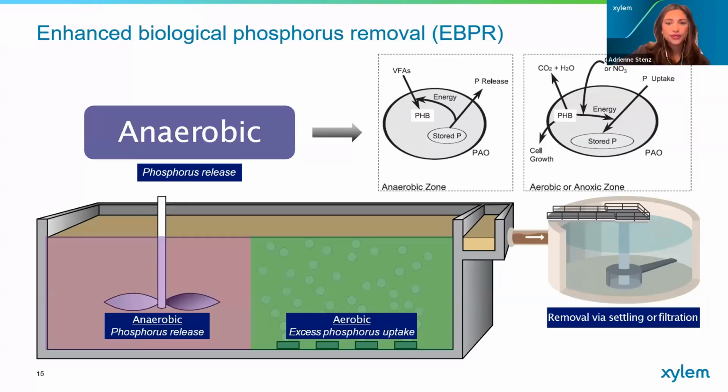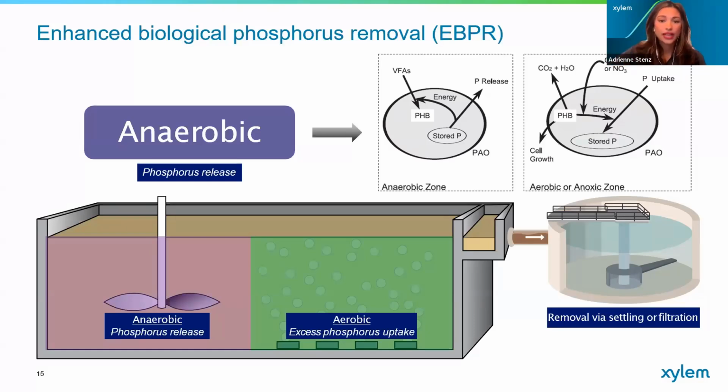The way that these PAOs remove phosphorus is a two-step process. The first step occurs under anaerobic conditions with no oxygen. PAOs store their carbon food source before eating it, kind of like putting a snack in their pocket for later. When they do this, they release all of the phosphorus that is stored inside of their cells into the water.